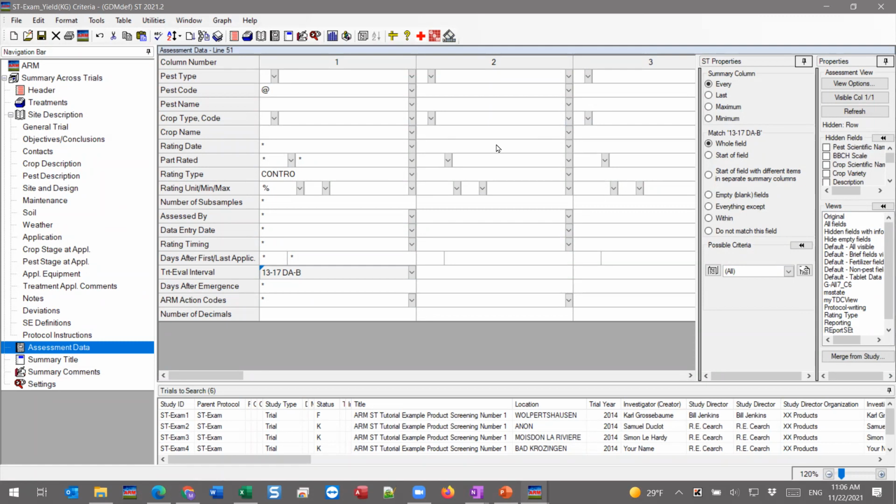I will say, just in general, it's hard to do these ST tutorials because it means a whole lot less when you're looking at someone else's data. Once you're able to get in with your own trials and start poking around, it's much more interesting, much more alive, because no one knows your data like you do, and certainly looking at someone else's data is much less fun.